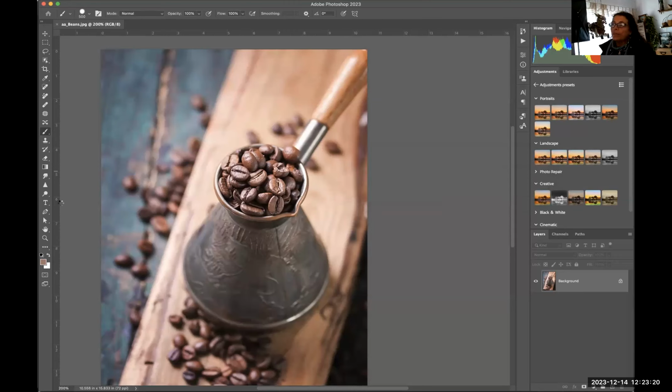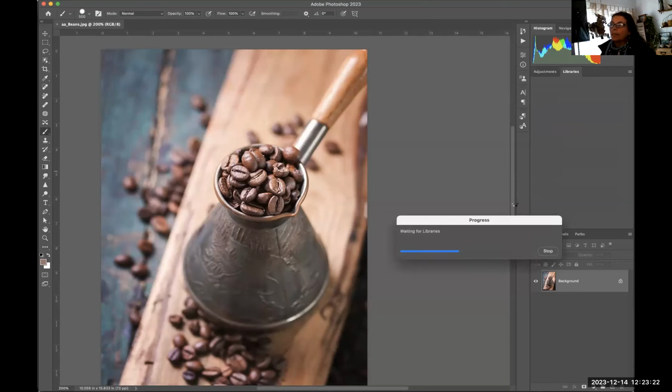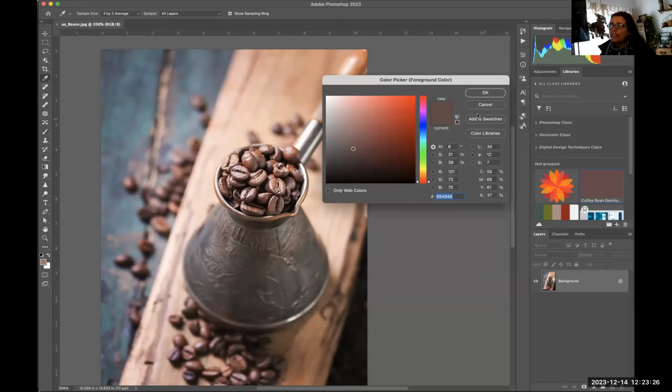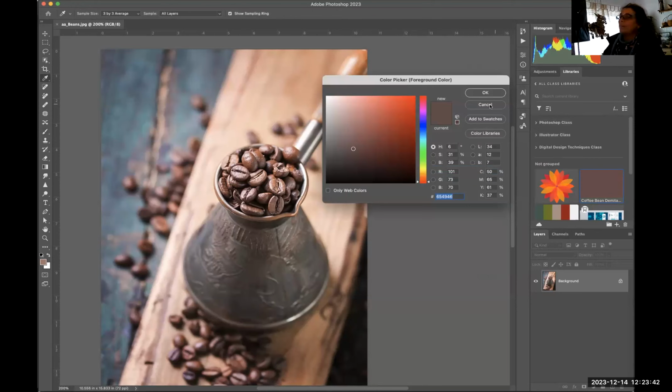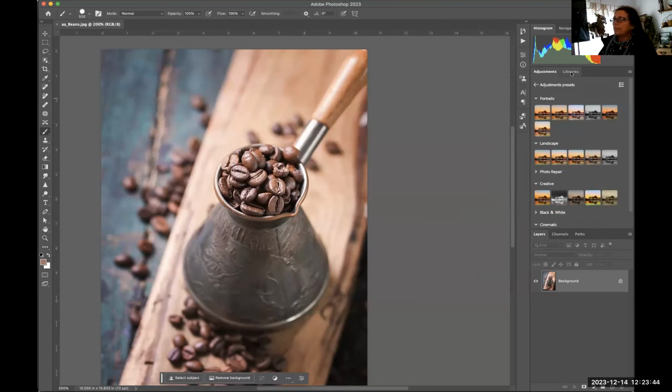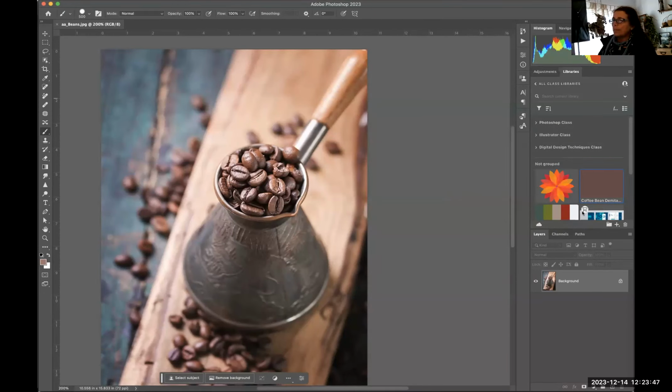What I just did, once again, is I double clicked, made a choice of color, and said add to swatches. When I said add to swatches, it said I could turn this off and it would just add inside of Photoshop. But if I say add to my current libraries, then it did that.